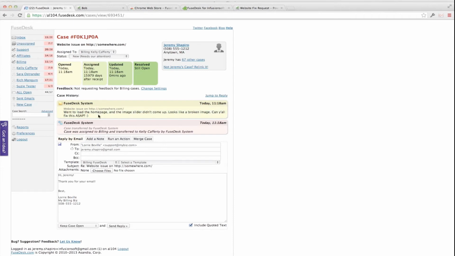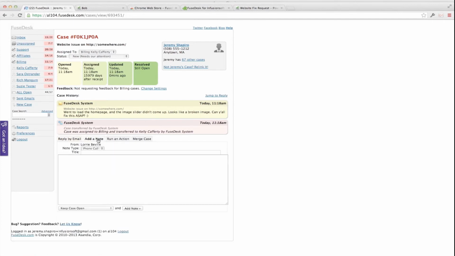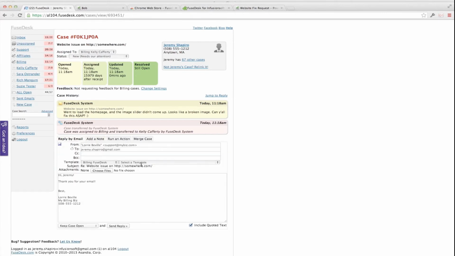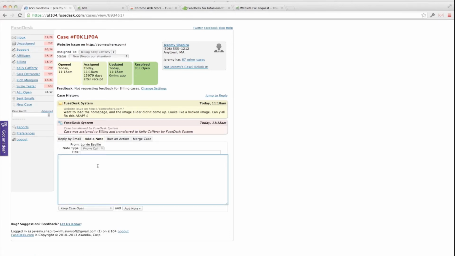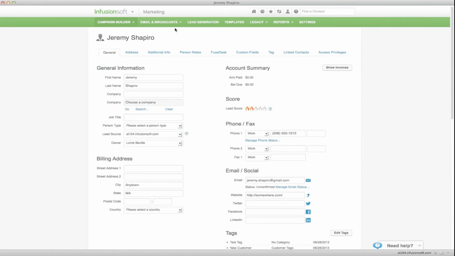Please call this phone number, and the case is assigned to somebody on your billing team. Now, all of their phone calls that they have regarding that collection can go right in here. Their follow-up emails can all go here as they communicate with the customer. You might have a task, for example, a website fix needs to take place. You might have a campaign that has some automation, but one of the tasks as we go through that sequence is to actually go ahead and create a case.